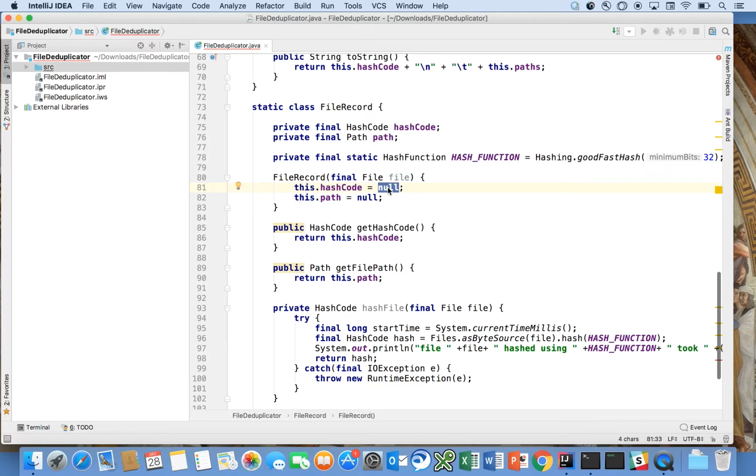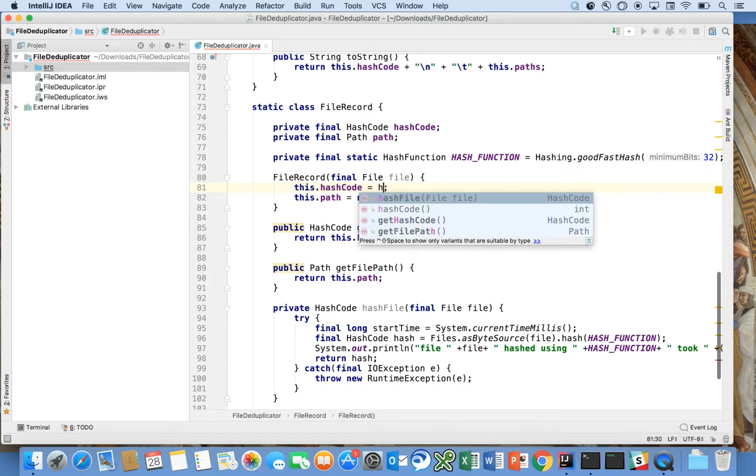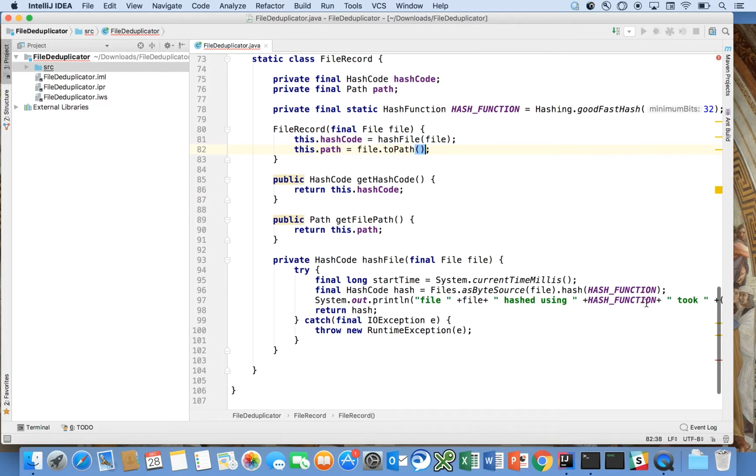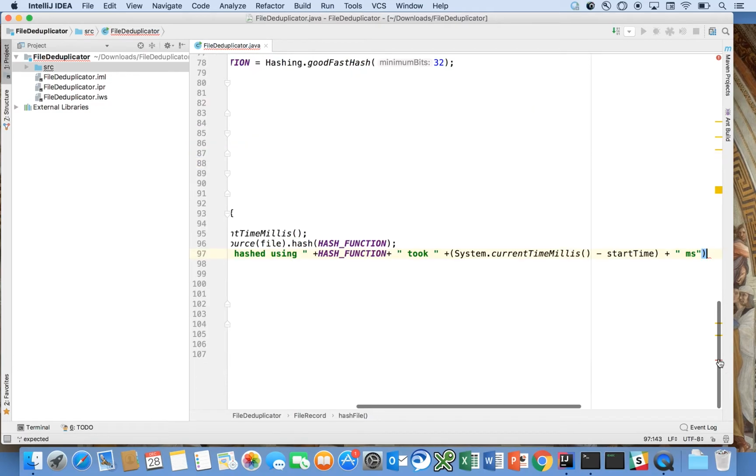So I need to say, once I get the file, I want to say hash the file, right? And the path is just the file to path. That should do that. Semicolon missing. Access can be more private. Access can be more private.